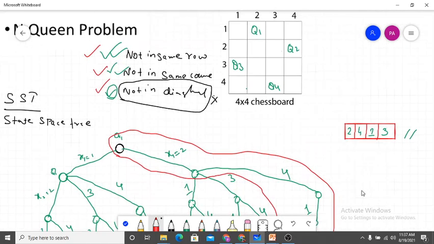And what is the another answer for this? Whenever we get an n-queen solution, we will have a mirror image. So the mirror image of 2413 gives the answer 3142.